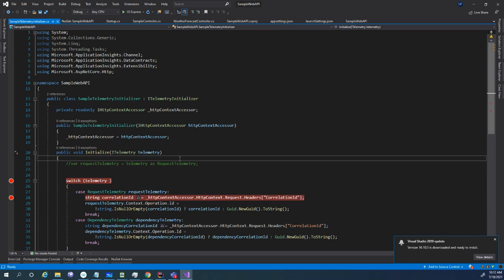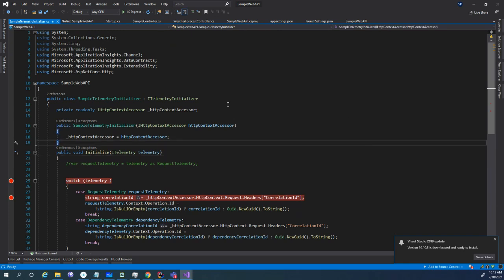I was trying to inject my own correlation ID into the Application Insight telemetry.